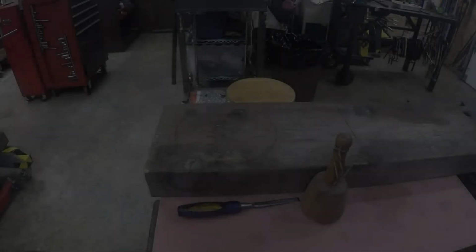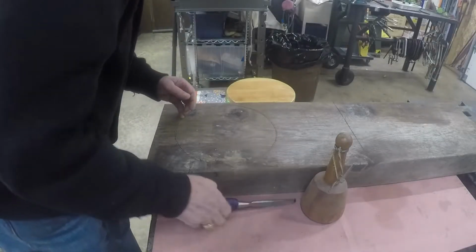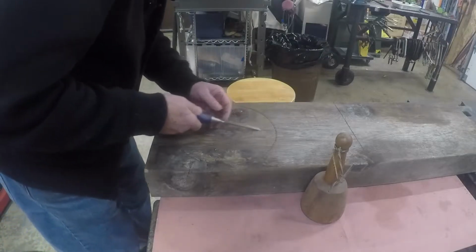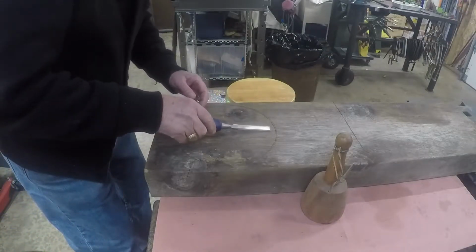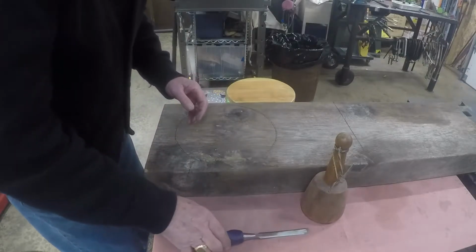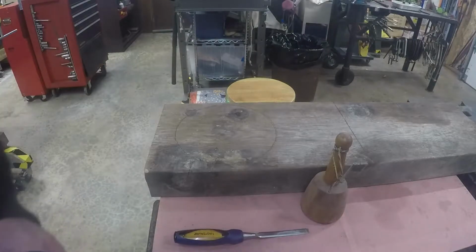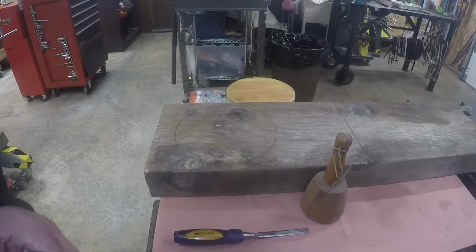So okay, that's done. Got a little bit of an edge. Not as accurate as I might have wanted it, but I think now I'm going to just draw some lines, see if I can't use them as guideposts for some saw cuts.